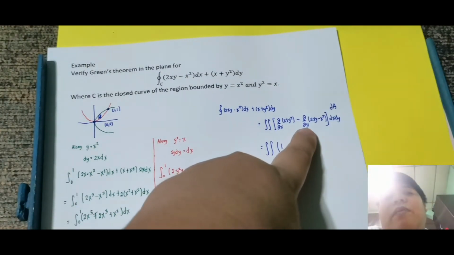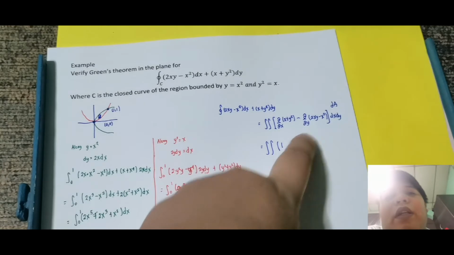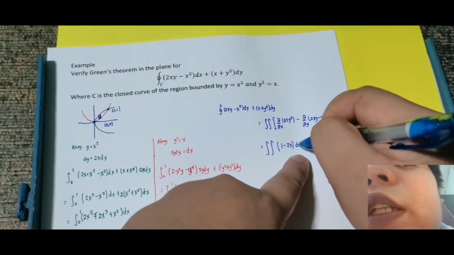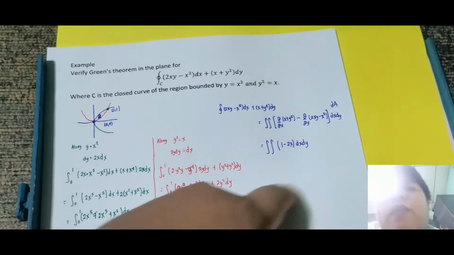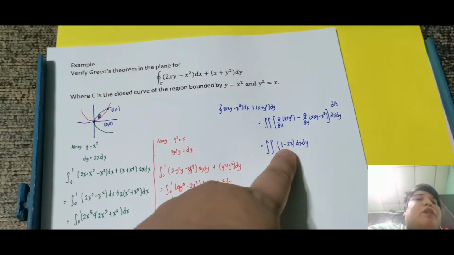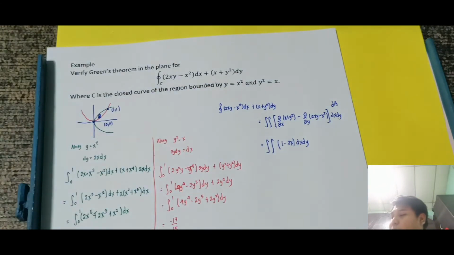Okay, then the partial derivative with respect to y is just 2x. This is minus 2x. Then this is dx dy. Yan, ito yung problema. Since unang integrate natin is from dx, so unang gapang is from dx. So sino yung gagamitin natin dyan una? So ang una natin gagamitin is from boundary na y is equal to x squared up to square root of x.